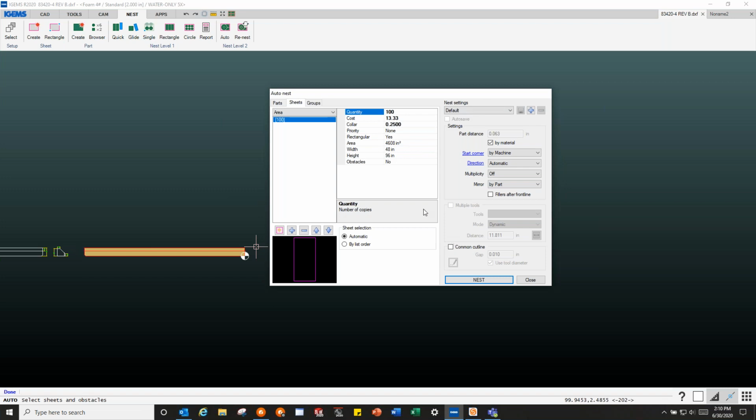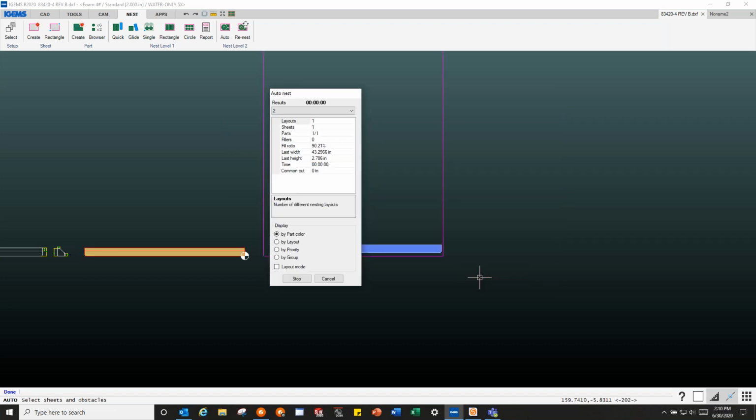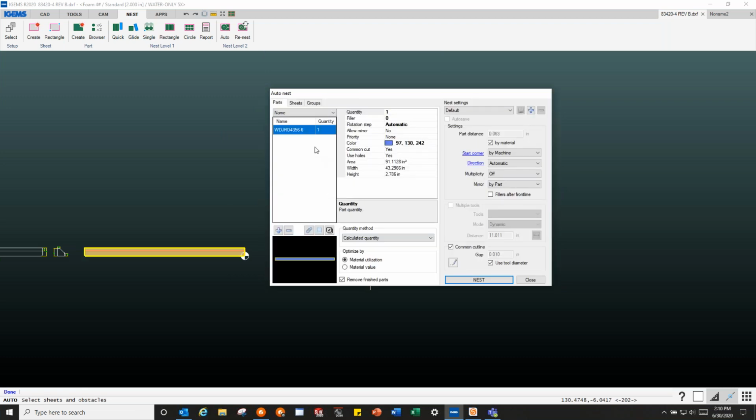Let's see what happens now if we do it. You think it'll put them? Yeah, I'm not sure. We'll have to see what it's going to do. It might put them back to back where that little chamfer where your target is. If we just call that the front side, it might put them back to back, which would be nice. All right. I guess because it's a 3D 5X part, it doesn't. I'm looking at sheets. Common cut, yes. Let's see. I guess we need more than one on there. There you go.